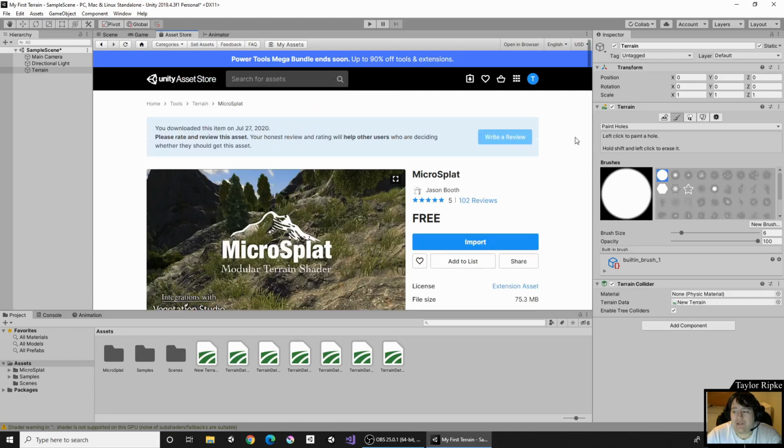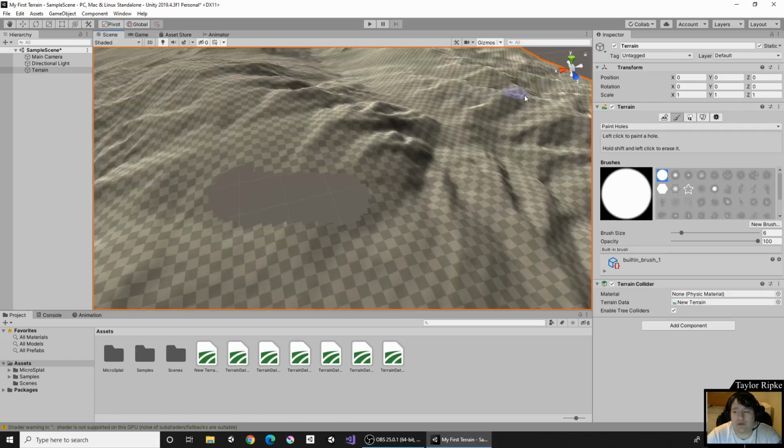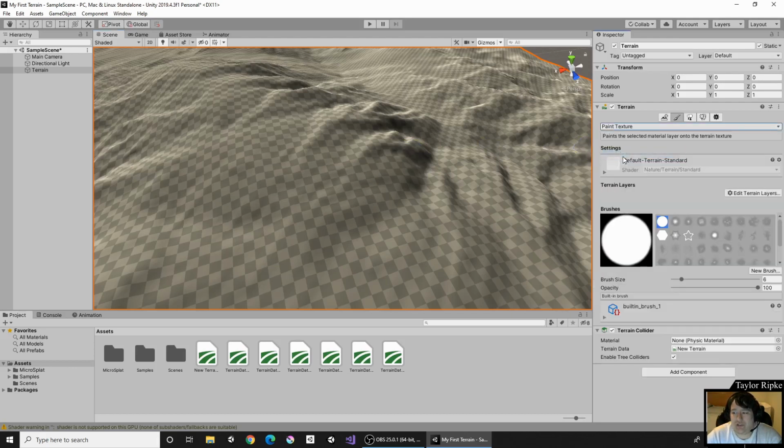Okay, so that's a little bit about what the holes do. Again, that's a newer feature inside of Unity. I'm going to Control Z that just because I don't want holes in my terrain. Probably the one that people have the most fun with is the paint texture. As its name implies, the paint texture is going to allow you to put some color onto your terrain so that we're not essentially working with a giant chessboard here, or a checkers board too.